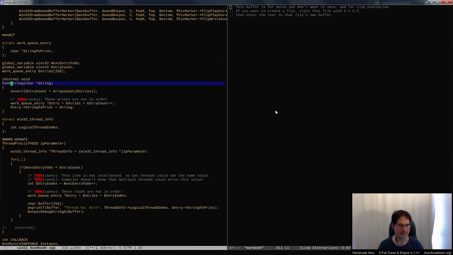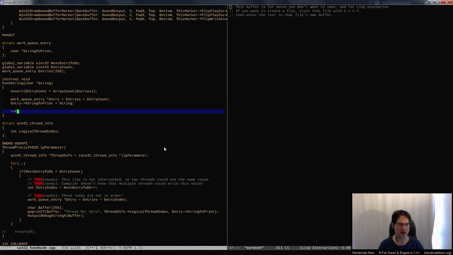Basically what we have here in our push string, what I talked about yesterday, is the fact that the writes are not in order. You can see that right here what we do is we want to put something on our work queue. So we have the code that actually writes it into the data part of the queue. But the thing that increments this entry count here, the thing that actually says, oh, there's a new entry in the work queue, that thing is happening at a time before we have actually written the stuff into the queue. What that means is anyone who's looking for stuff on the queue might see this value get incremented before we have a chance to write it, because we increment it and then write it. So what we would need to do in order to make this more robust is, first we would need to make sure that we write the thing in before we do anything else, and then we could come in here and write the entry count, making it incremented.